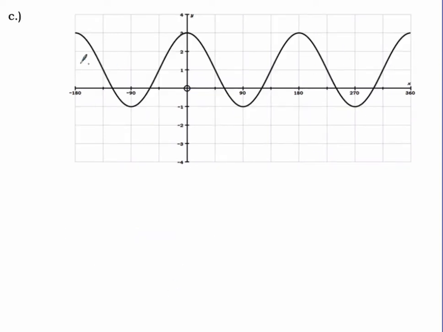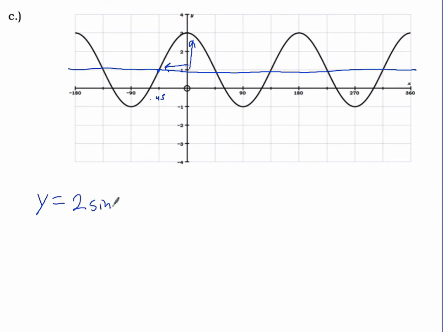Okay, let's go to the next one. This is obviously the principal axis right there. So the whole thing is shifted up 1. The amplitude is 2. If we're thinking in terms of sine, we can say that the graph is shifted to the left by 45 degrees, right? Because that would be the normal starting point for sine.